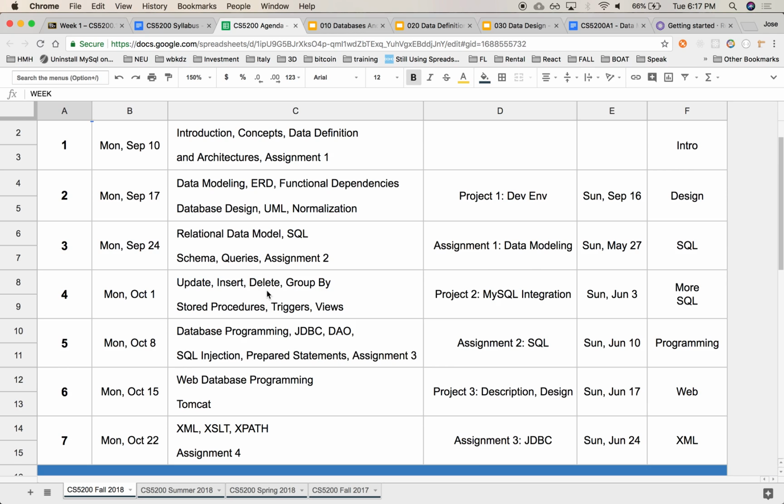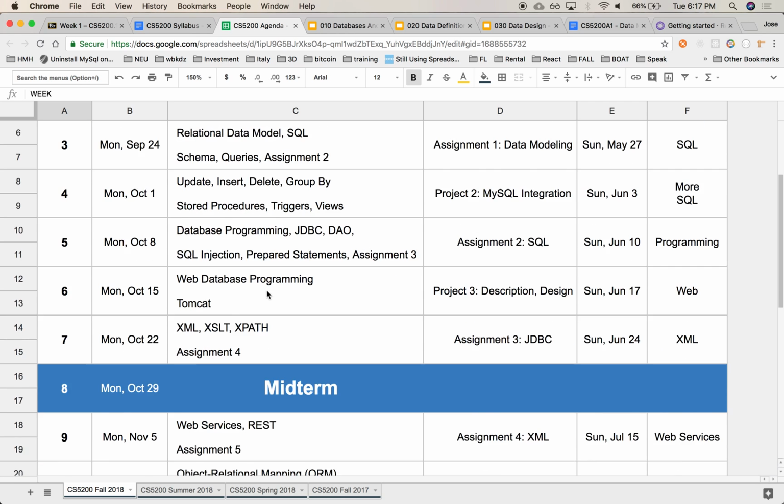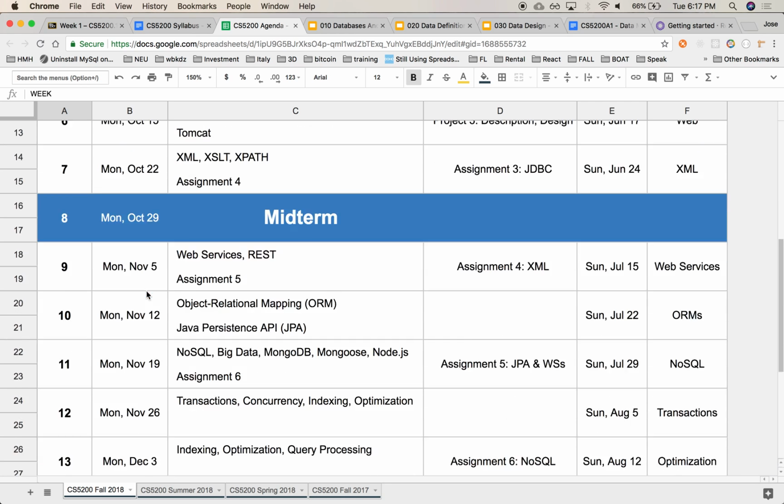We'll introduce how to interface with data, for instance, with web services and access to an application. In particular, we'll look at web database programming. This XML over here, I'm already thinking that I'm going to move XML to a little later in the course, with the intent that I want to bring NoSQL earlier. I want to bring in NoSQL earlier so that you'll have a better chance at choosing whether you want to go with a NoSQL database or a SQL database. So I'm going to switch these around so that it'll give you a better chance to decide when you get to the project if you want to go one way or another. Okay, so I'll bring NoSQL earlier.